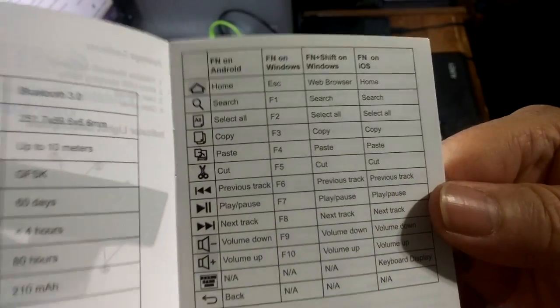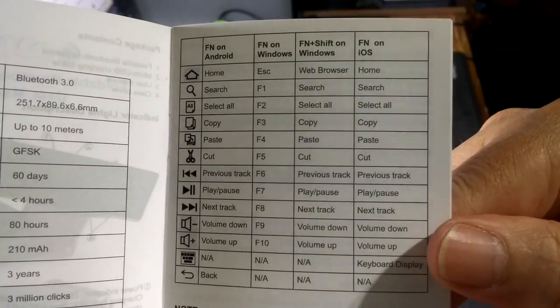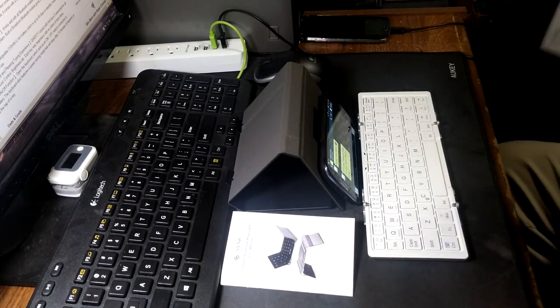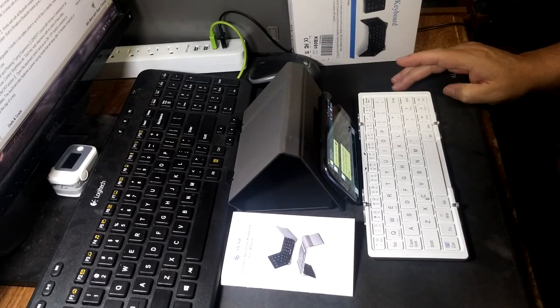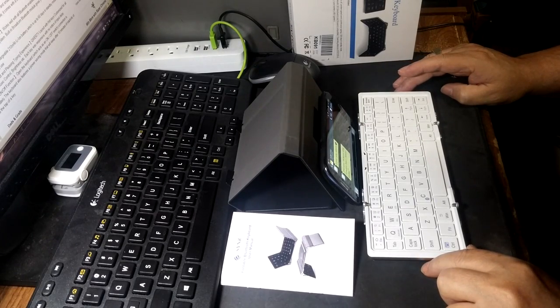Your special keys. There's a plethora of them. They all work great. Volume up, down, next. Front, rear, cut, copy, paste, print screen.